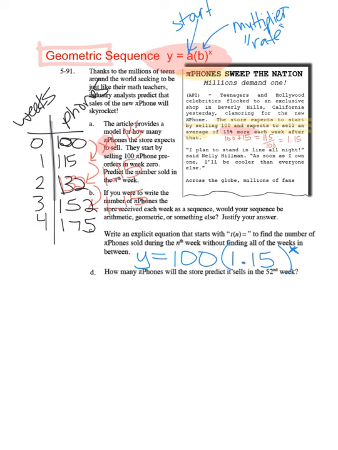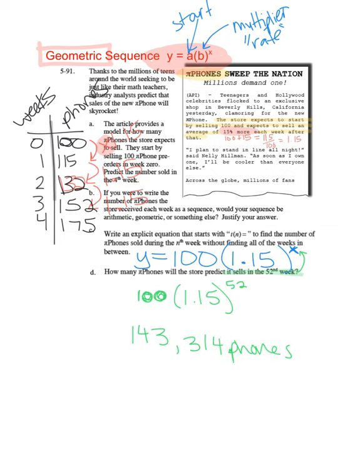If we wanted to know how many phones they sold in 52 weeks, what we would have to do is take our equation and plug in a 52 as the time for x. So we do 100 times 1.15 to the exponent of 52. Now you can use a smartphone to do that, it's a little tough, or you can use a graphing calculator. You can also use the website desmos.com. And if I do something like that, I get 143,314 phones sold.